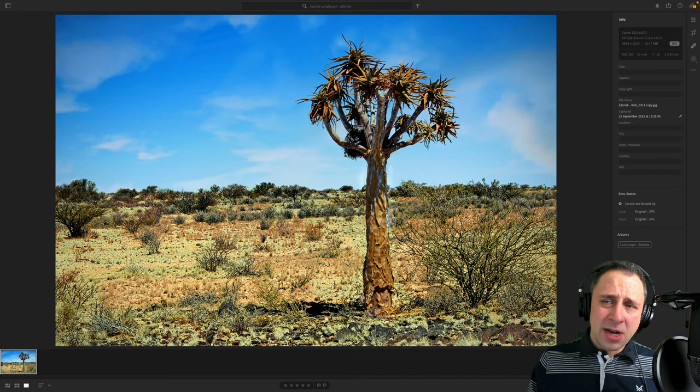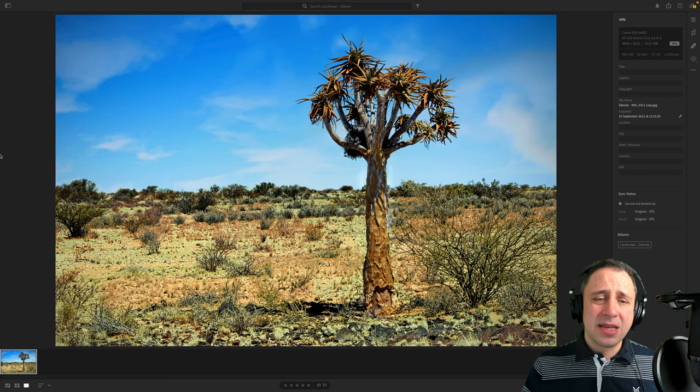So camera setting is spot on. ISO 100 again, making sure that everything is without any additional color or digital noise. F10 quite good, seeing that the element is quite near to you, and 1/250th second just gives us enough to be able to maybe get a little bit of a texture in the sky and nice details.